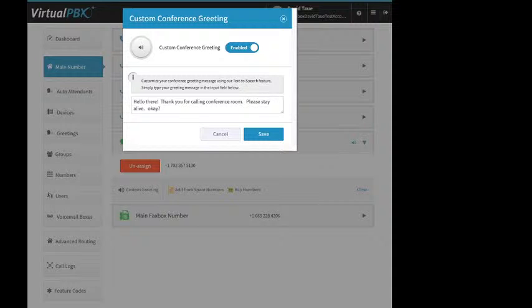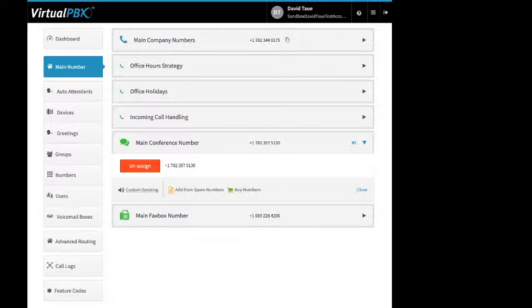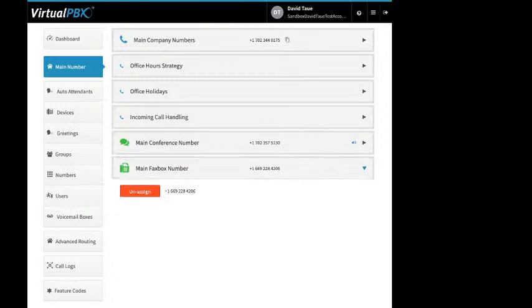Essentially, once a caller enters the conference number, the system will then prompt them to enter the conference room number and then the PIN number. And you do have to have a conference number assigned before you can enable conferences on the users.